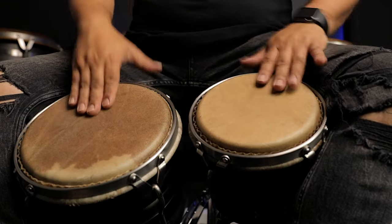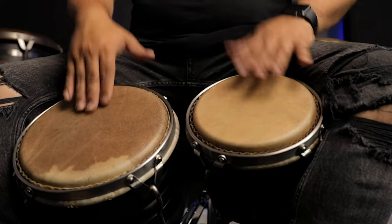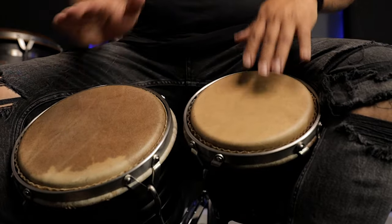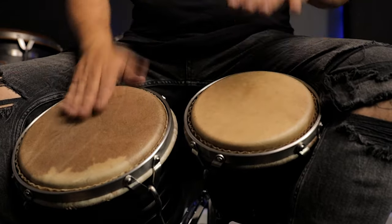It's crazy, but again, just doing that by itself, you could get the hang of it. But the hard part with this exercise is to keep on going with that feel. So to play it just a couple times, it's going to sound like this. And then when you start speeding up, it can get really, really intense, but I love it. It's challenging and messes with your mind.